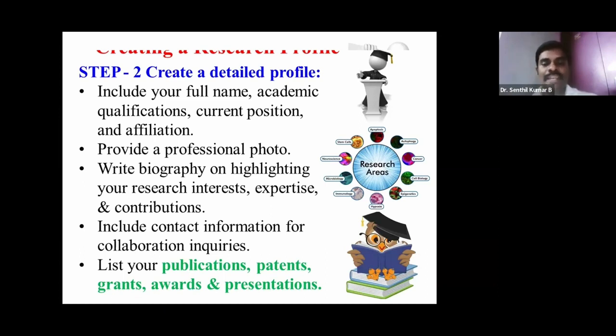So these details can be added later on. In all the research profiles, I'll be explaining to you. Certain research profiles will be having only publication details. Certain research profiles will include the peer review, what you do for the journals. But there are some common platforms where you can input all this: publication, patent, grants, awards. So it will be like one point of presentation, like one point of view. You can showcase your profile.